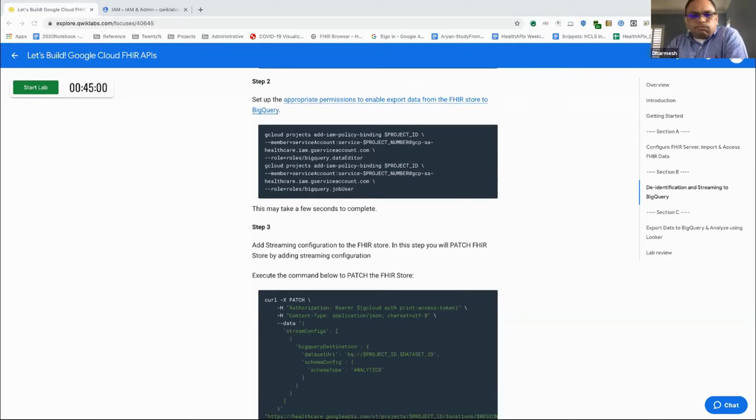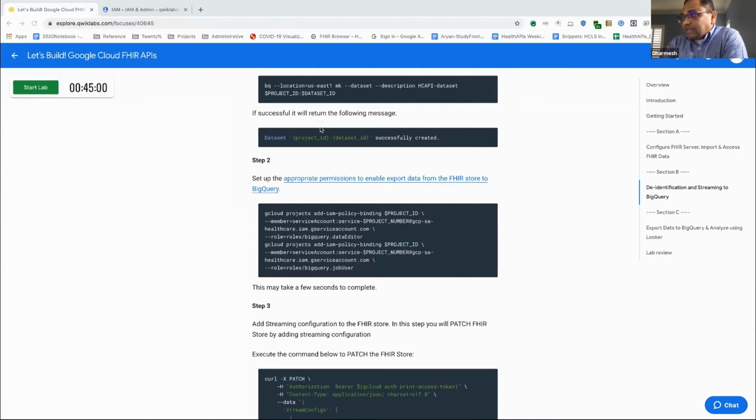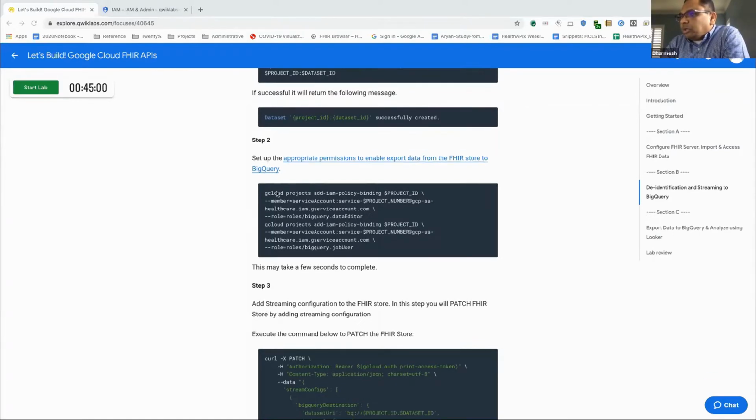So the next step would be, if you have project owner permissions, then it will let you set the permissions so that your healthcare API or healthcare Firestore can stream data to BigQuery.